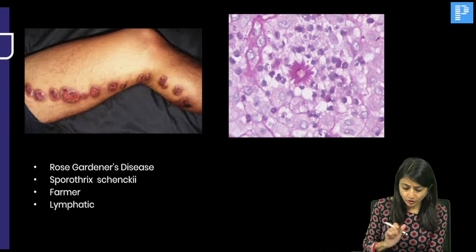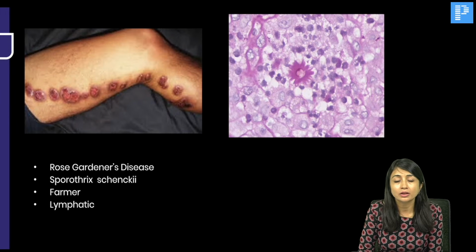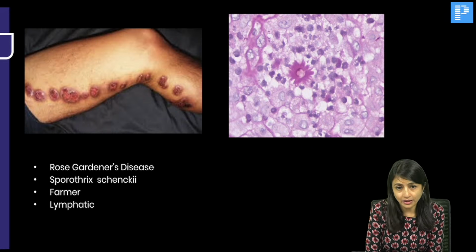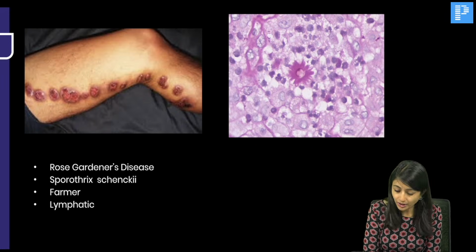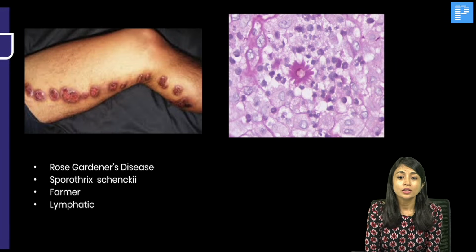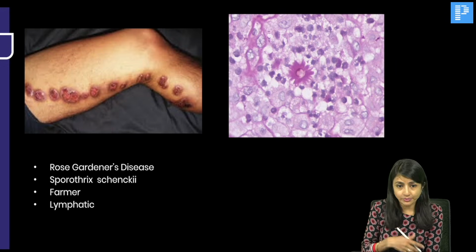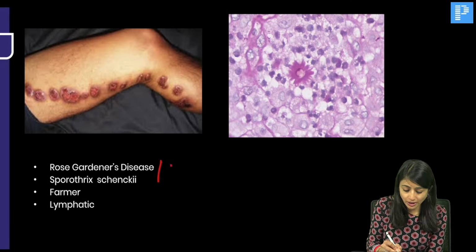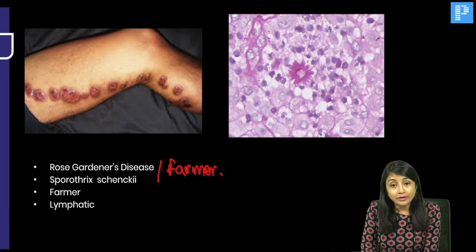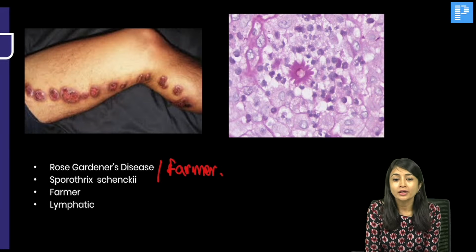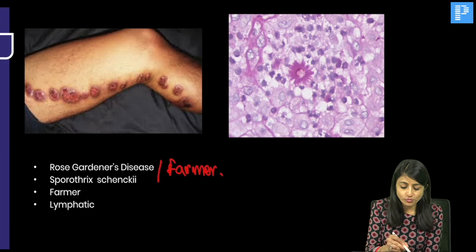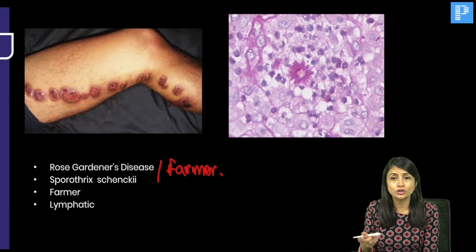Okay, good. I don't know why, but this is an image or a question which is almost always asked and I do not really understand why, so I have to put it in here and I am sure you will answer all questions related to it. So, here I have a farmer. Once, instead of rose gardener, they had given you a farmer. So, a farmer or rose gardener both are okay. Presents with some lesions on his legs which are distributed in a linear distribution, and you see this.